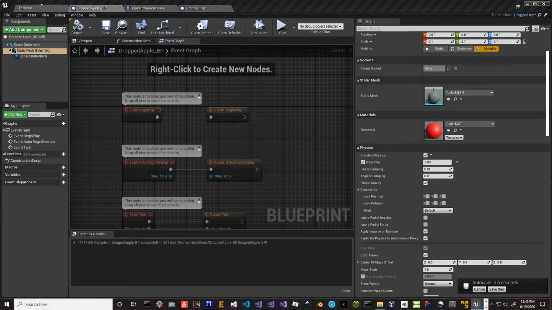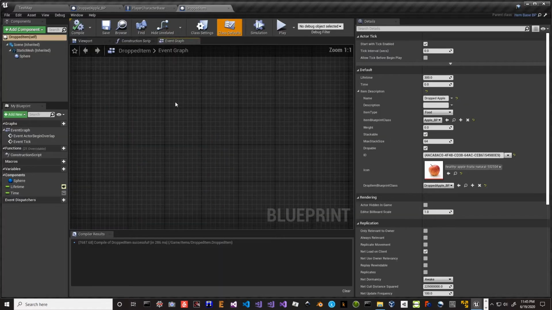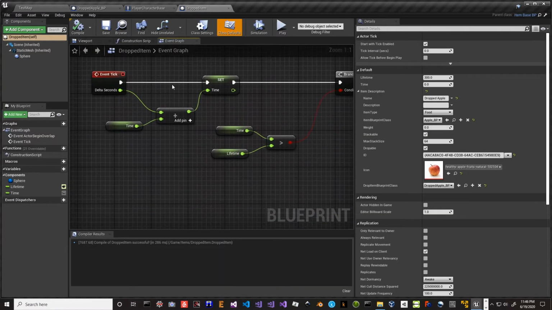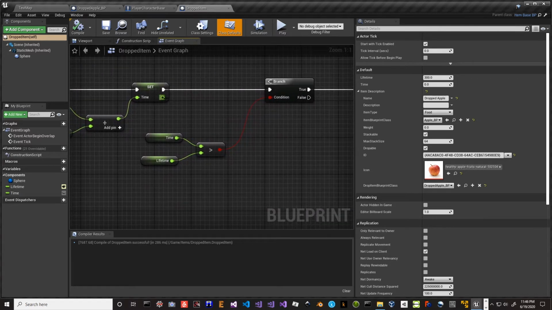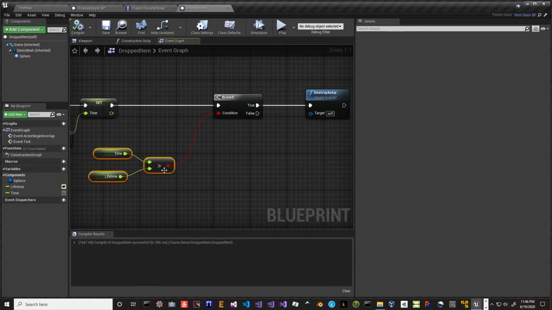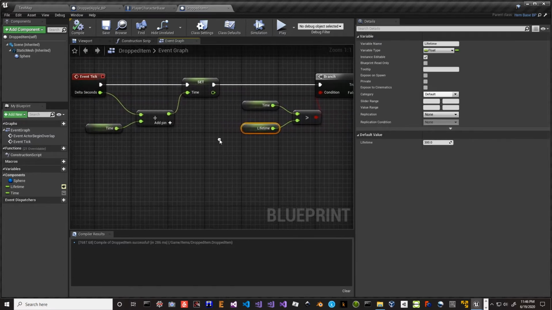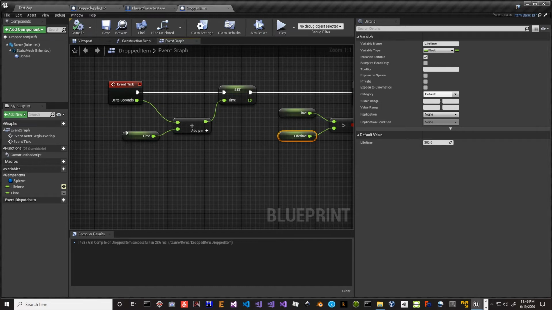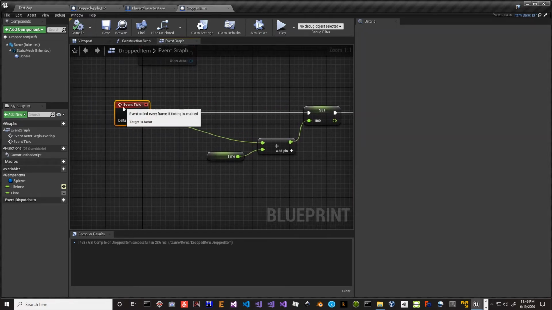We're going to go to our items, and we're going to go to the dropped item. We've already got it open. This is the dropped item. Here is where we are setting this time, and we're watching for the time to be greater than the lifetime. So we're already marking time. That's fine. So what I want to do is pull back this event tick.